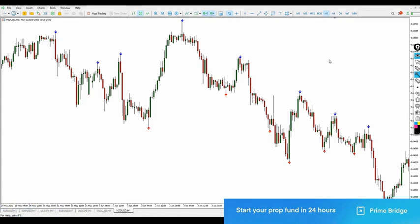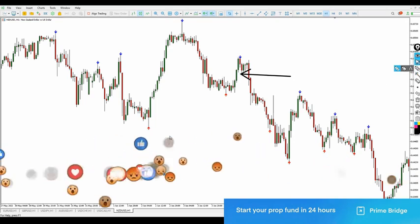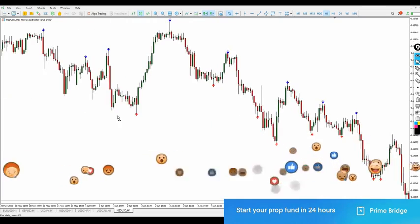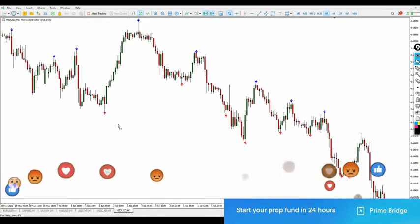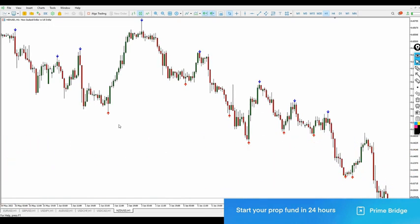Okay, now this is how the indicator looks. Everything is super cool, easy and non-repaint. One good point is you can use it to scalp the market. If you want to make a lot of money, use it to scalp the market, because scalping is just the best way to go with it, which I will be showing you step by step. Even in the higher time frame, sorry, I learned how to scalp the market. Take a look at what happened.